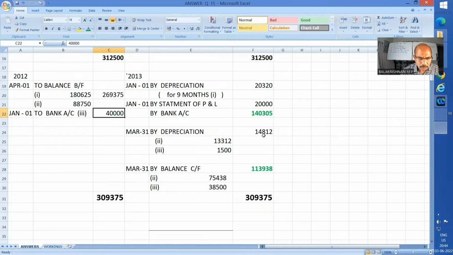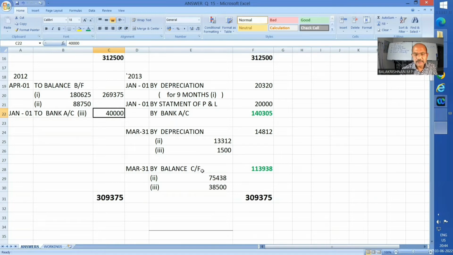Now what to do? Balance the ledger. Total the heavier side. Put the same total across. Find the difference. Fill against balance carried forward. Again, I am reminding you, in your syllabus, or till you become a qualified chartered accountant also, this process of balancing a ledger is an essential part of your day-to-day work. So master it. For that purpose, please refer to my initial videos BA 001, 002, etc.